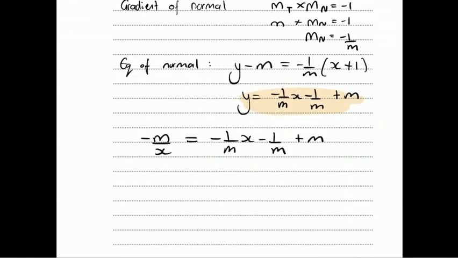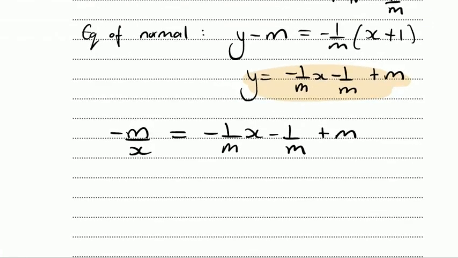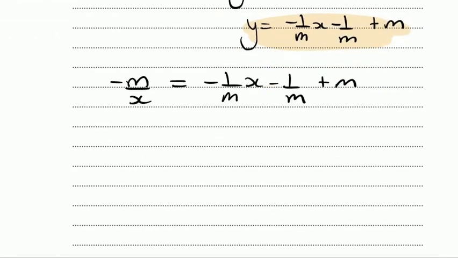Okay, so I think really what makes this question difficult is the constants. If this was just numbers, it would be so much easier. But we don't know what the value of m is, so we need to find it out. So now I'm going to try and clear my denominator. So common denominator here. In my denominator, I have an x and I also have m's, so my common denominator is going to be xm. Okay, so here we need another m. Here we need an x. Here we need an x. And here we need an m and an x.